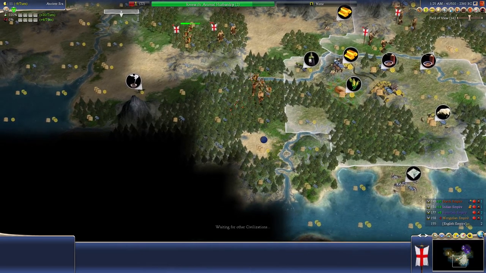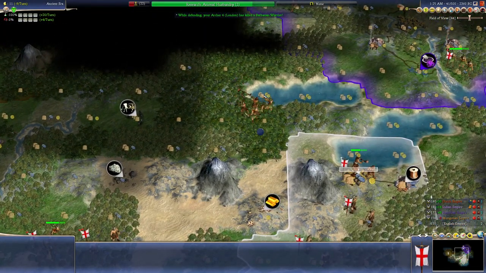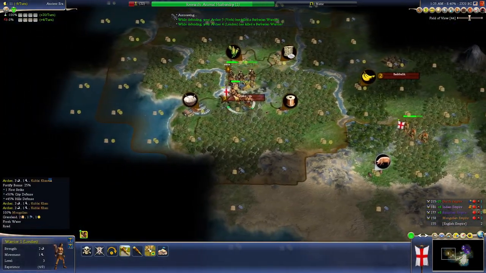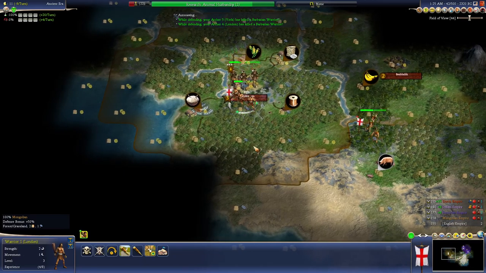Yeah, attack an archer in a forest. Good luck, bro. This guy's going for it too. Farm some XP. Why the hell not? I should win that as well. Just go for it. What's the plan? Okay.